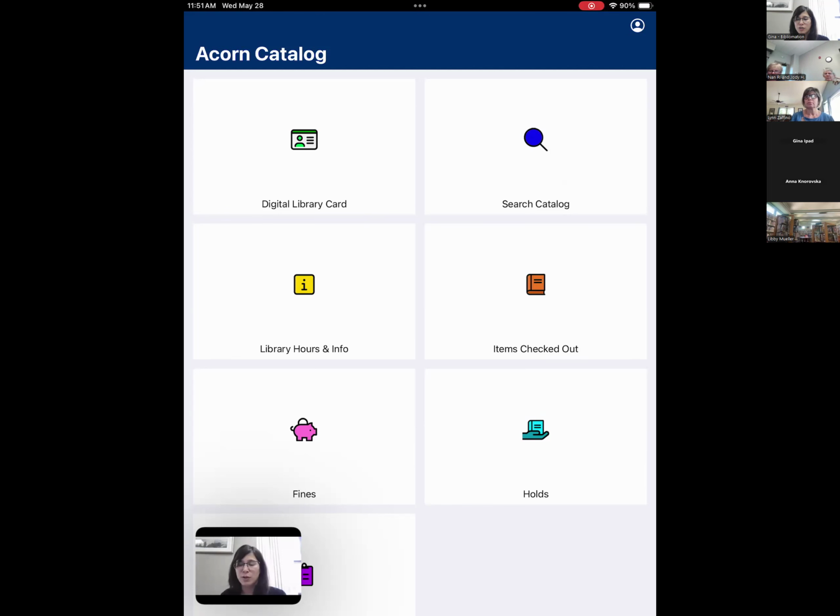If anyone has other questions, you could submit them to help desk. If you want to add in those additional optional tiles, you could do it through help desk as well. Again, you don't have to have every single one of those. You could pick and choose as you would like. And if you have other feedback, you could also submit it to help desk too. Although we don't have direct access to development with the app and we do contract that out, it is nice to see that there is interest in wanting that to be a very powerful tool. And it'll also benefit other libraries that use Evergreen too.